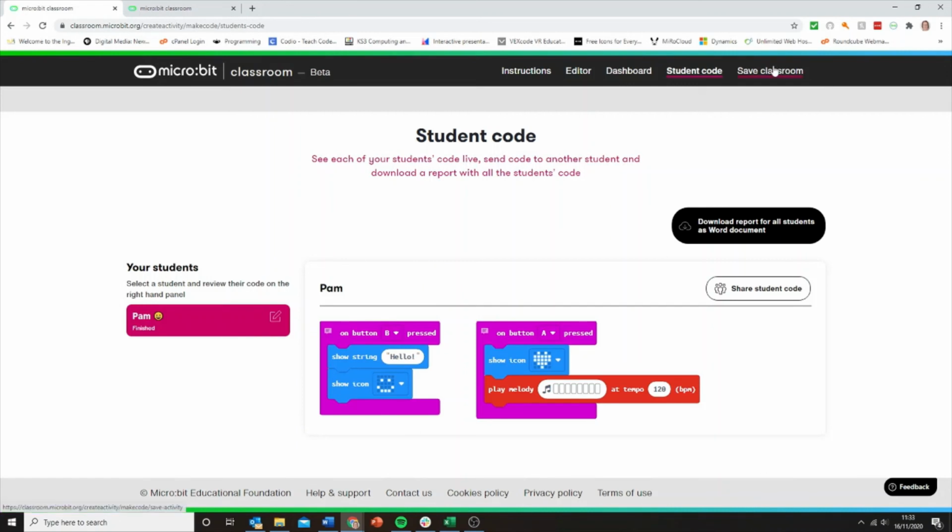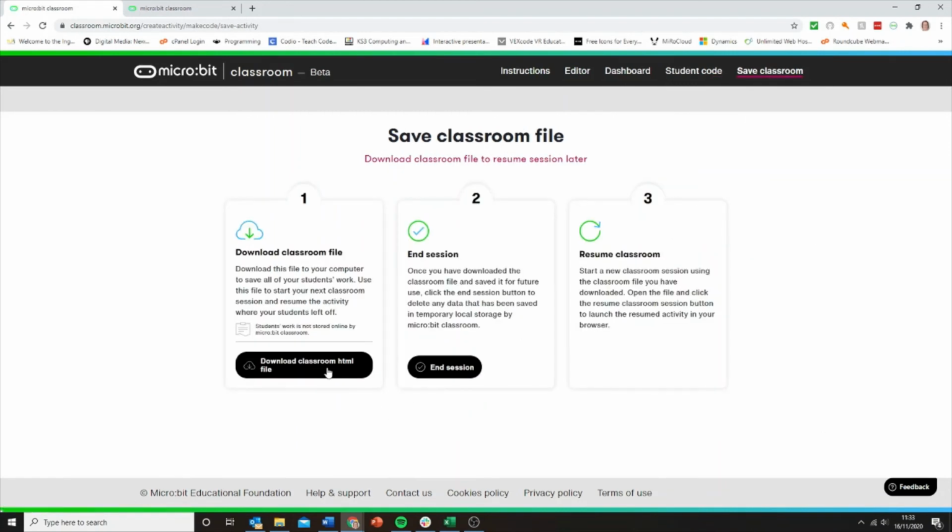Now the nice thing as well is that if I go to save this classroom now, I am saving it with the student's code within it, so that I can open it up at a later time, look at the program, use it for evidence, use it for assessment, and it's stored there until I delete the HTML file. So nice and easy way of doing it. You do need to create a different classroom every time you do this. Each different task is a different classroom, so that you can create it, use it, save it, and come back to it when you want to.